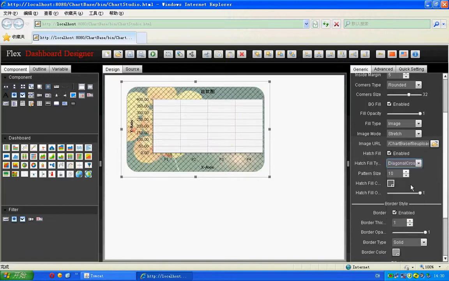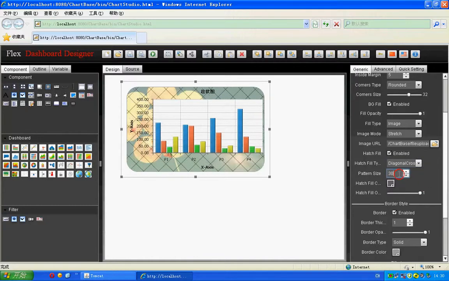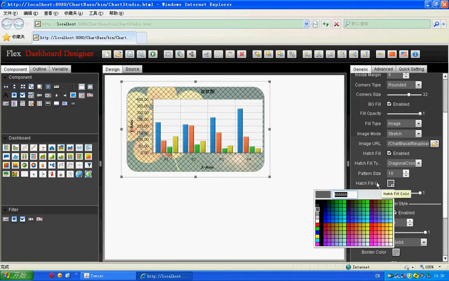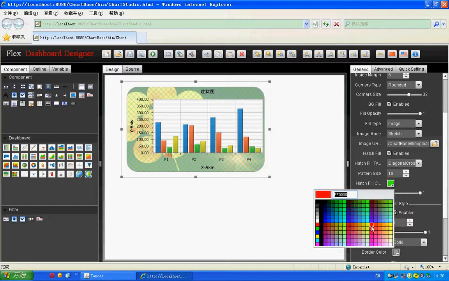But we have the diagonal cross here. Change the size to 20 and 30 and 10. Clear? Okay. And you can also change the hatch fill color here. Click yellow. Did you see the cross color changed?